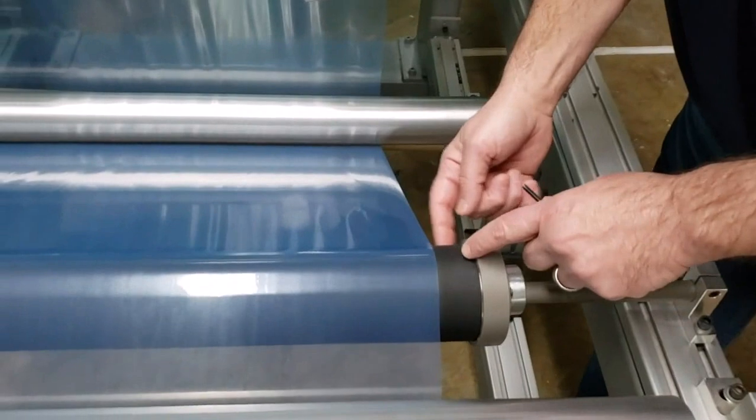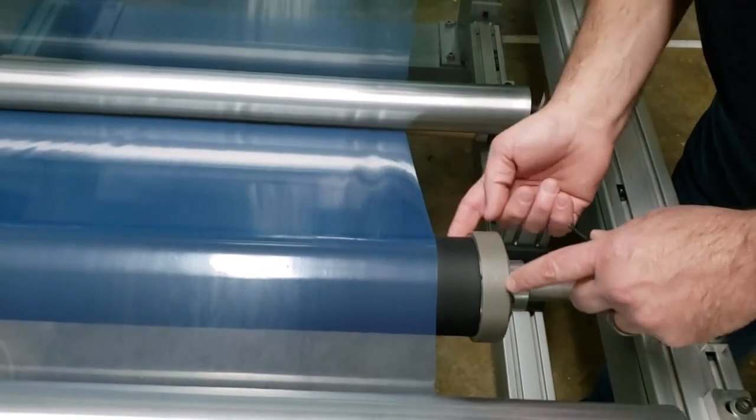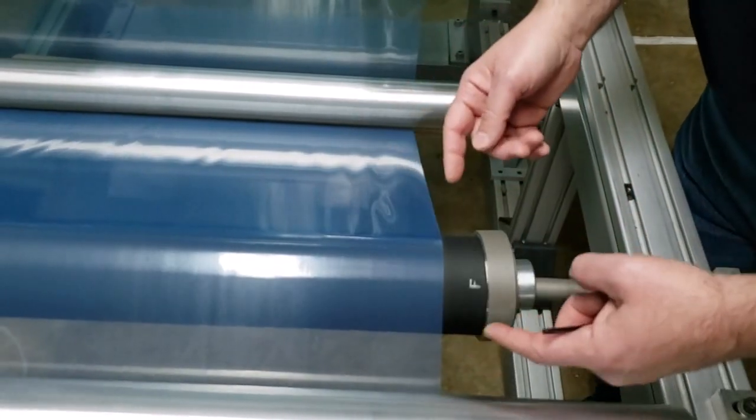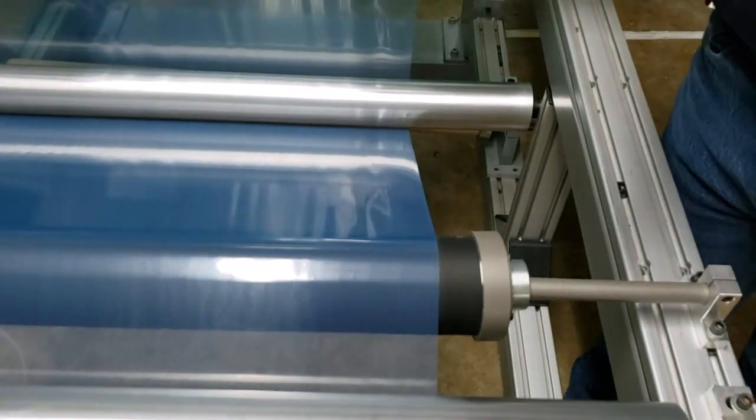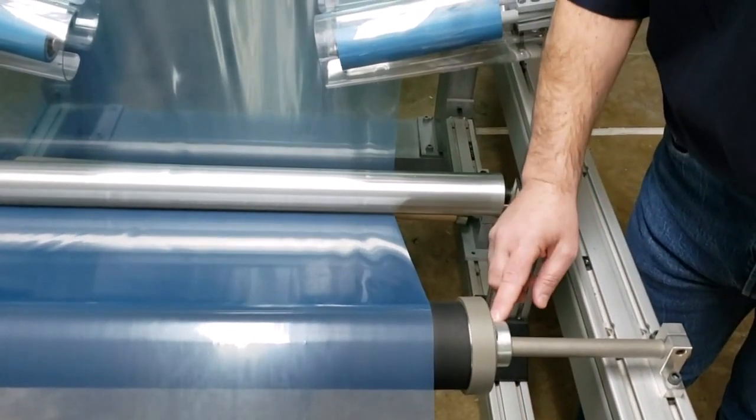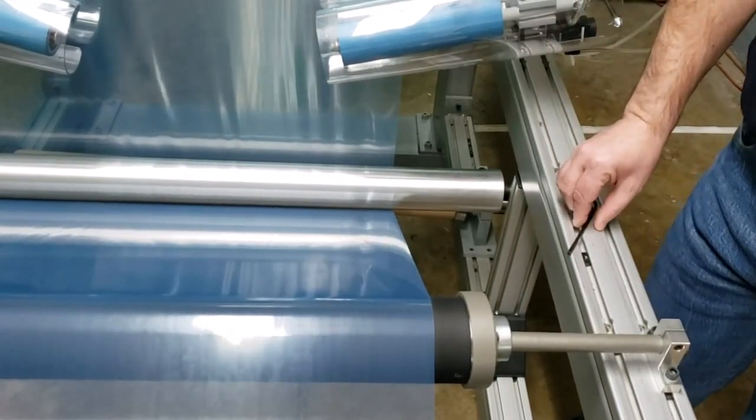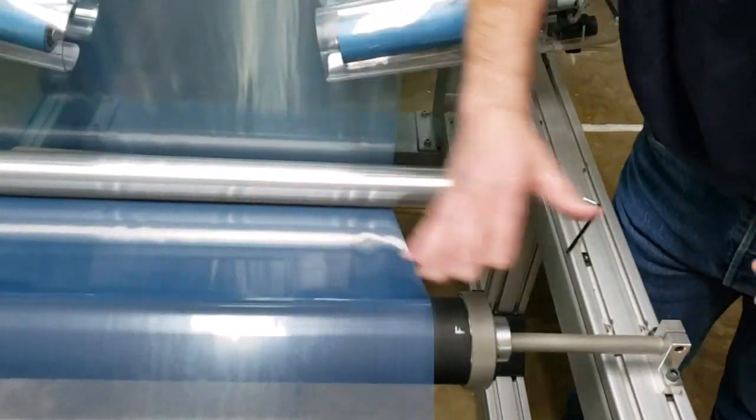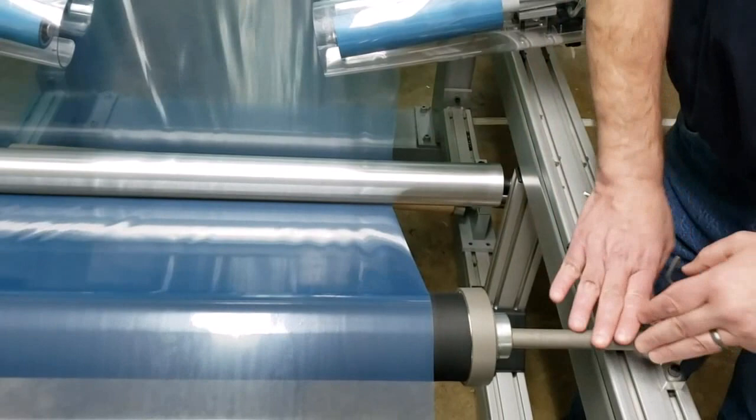where the short side, where the web enters the short side of the roll, wraps around the roll, exits on the long side. So what happens if you mount it backwards? I'm going to show you exactly how this roll works. If I loosen up this mounting block. So typically you mount it in your machine, you tighten up the mounting blocks, the shaft stays stationary. This is a dead shaft idler, so the shaft is stationary, the roll face turns around that.